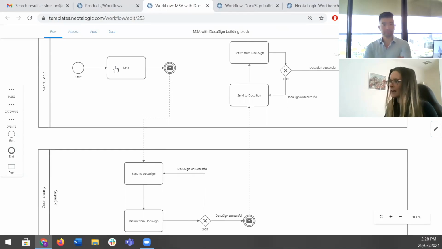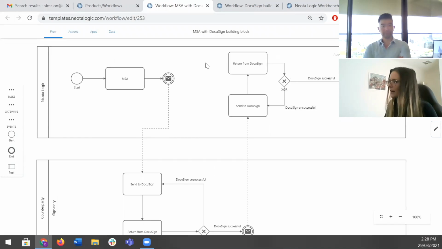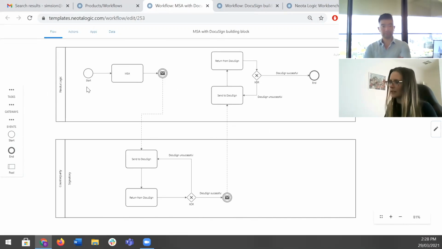So after that document gets sent off to the counterparty, they come in and sign that document. Then it gets sent back to the original initiator to sign the document as well. So what you can see here is, although this bit is bespoke, so I've created this Master Services Agreement document and an application that automates it, this bit is the reusable component. So we've dropped in this modular building block here and then again here. And that's where we can just reuse the same building blocks over and over again, up to 6 signatories at the moment. If you do want more, just let us know.